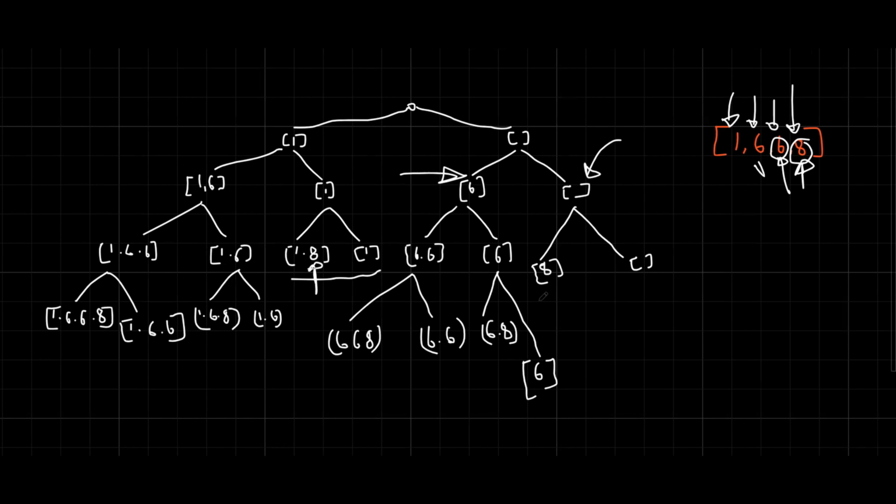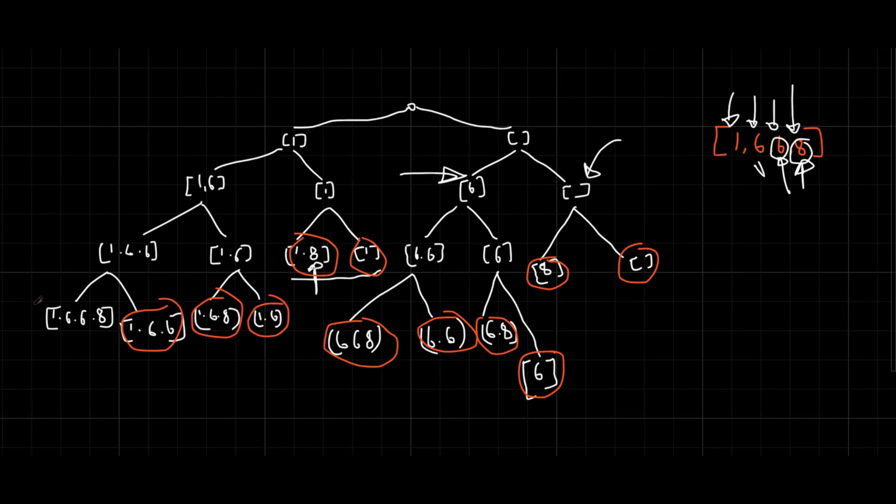And again, for this set 8 and the empty set, we have reached the base condition or the end of the vector. So we can say that for the vector 1, 6, 6, 8, we have found 12 sets in this decision tree, which are: the empty set, the set containing value 8, the set 6, the set 6, 8, 6, 6, 6, 6, 8, 1, 1, 8, 1, 6, 1, 6, 8, 1, 6, 6, and finally 1, 6, 6, 8, which contains all the elements.